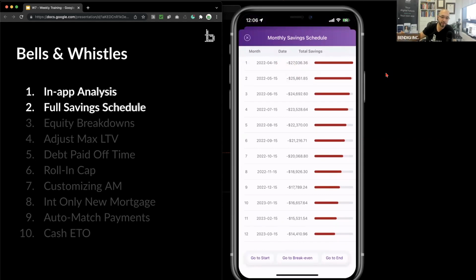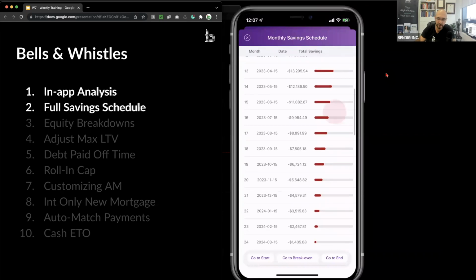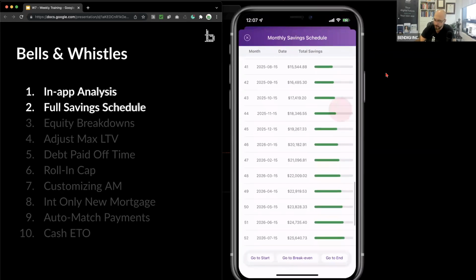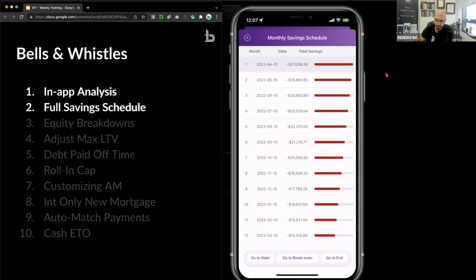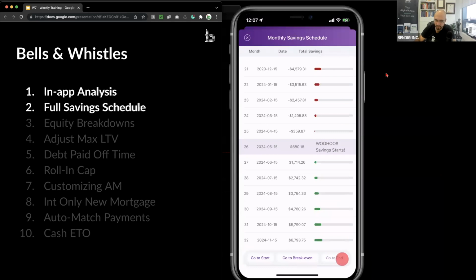So even if your new mortgage is bi-weekly and your current mortgage is, let's say, semi-monthly, this breakdown actually is on a monthly basis. So all things are converted and averaged out over month by month. This one really just walks through the graph and it shows you how your cost is decreasing until you get to the break-even day. And then it keeps going. You can see your savings keeps increasing. Right below it, there is 3 buttons. There's go to start, which takes you all the way up to the top. This one takes you to the break-even time. And then this one to the end.